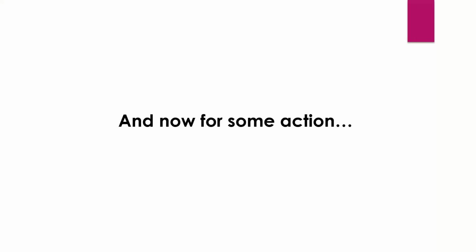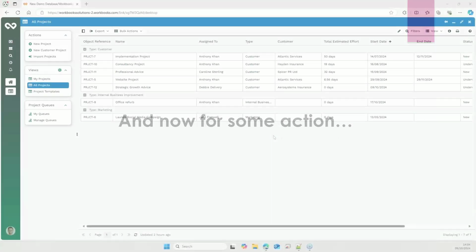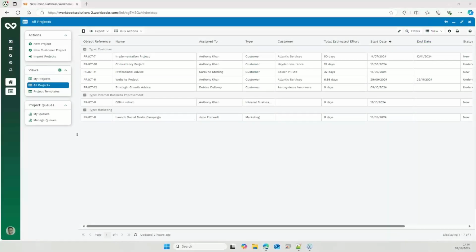It would be really easy to deep dive into projects here, but as Tim mentioned, we're just going to show you three of these new features that are available in the Advanced Projects module: so expenses, time, and budgets. So let's start by opening a project that we've got here that's ongoing.